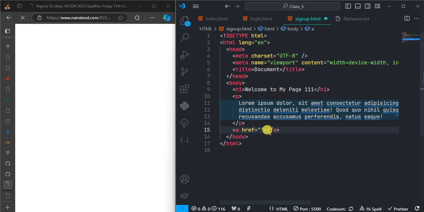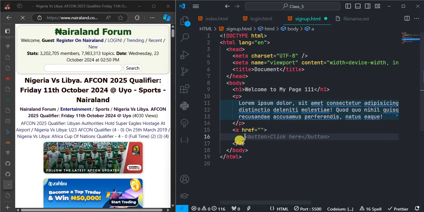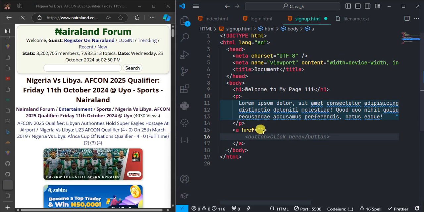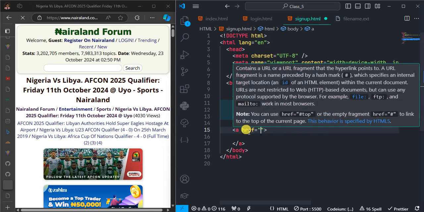And in between your A tag, this is where you supply the content that you want the user to click on. So anytime the user clicks on the content inside this A, it will take them to the page that you put inside this href. So href is the attribute that you use to give this A tag extra information. And what is that information?